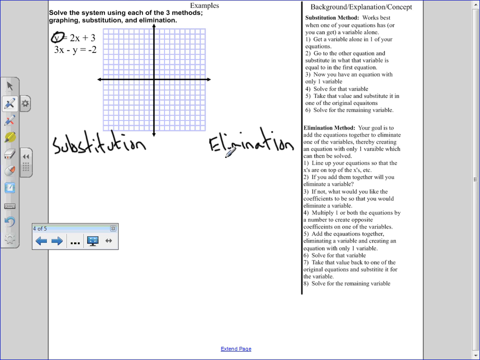Now in that case, you're going to have to rearrange one of your equations, all right? If it were me, I would move this 2x to the other side. So I would make this first equation 2x plus y equals 3, and the next equation would stay the same. That way, now you have accomplished step 1, which is you got your x's lined up, your y's lined up, and your constants lined up.